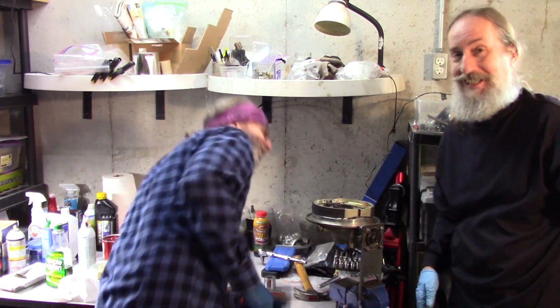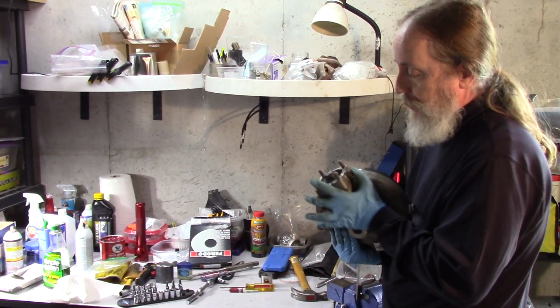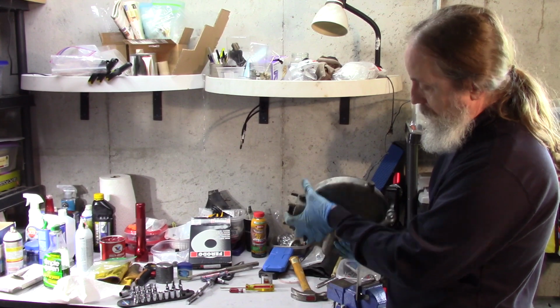Ta-da! Very good. There she is, all rebuilt, new brakes. Just need to fill her up.